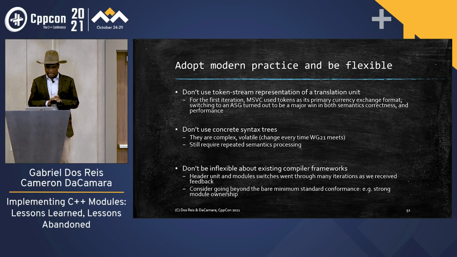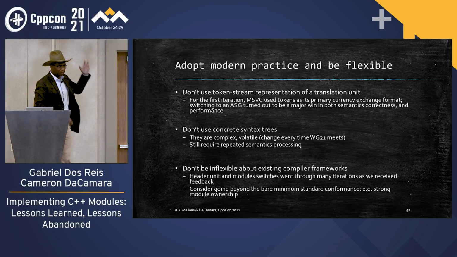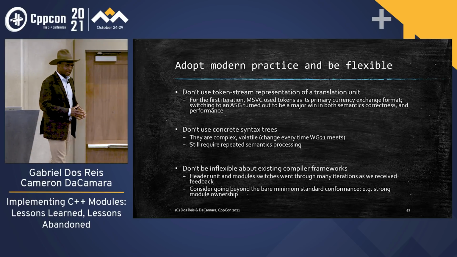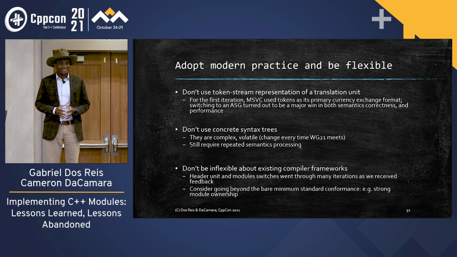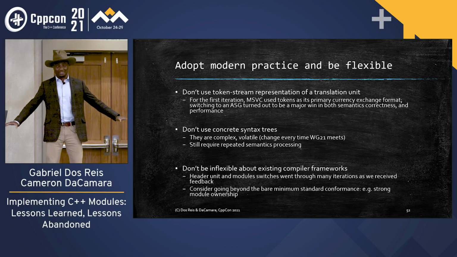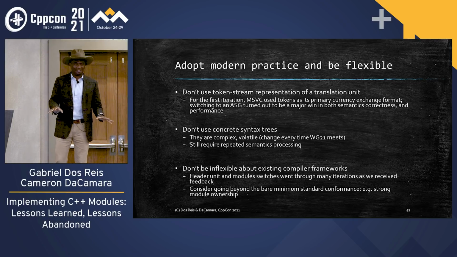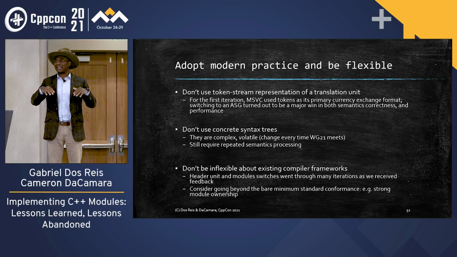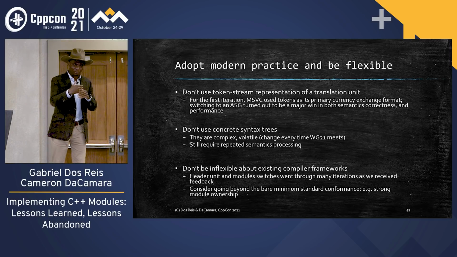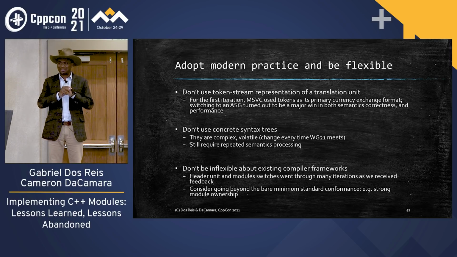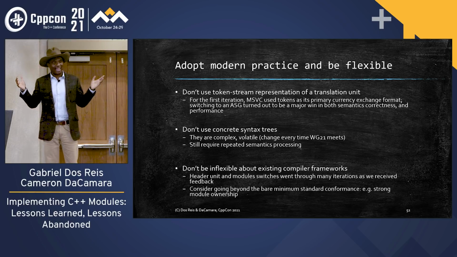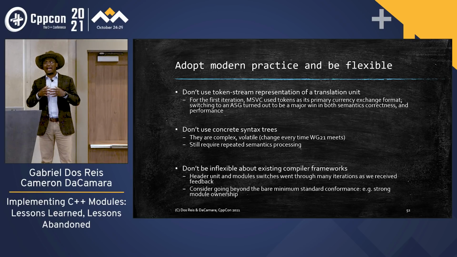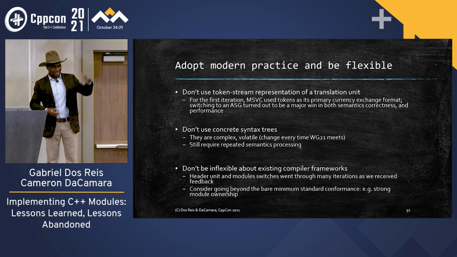Another lesson that we learned, especially with strong module ownership, is we need to do something with the linker. So usually when you say we need to do something with the linker, everybody is like, what are you talking about? No, we need to do something with the linker. So we had to sit down, talk a lot, and convince the linker people, because linker people are very close to the operating system. They're like, oh, we need to add a few more information. I need to do a little bit more work. Are you okay? And I guess I can make it work. And they went away. I thought it would take a week, and they came back 24 hours later. Oh, it's done. And we get spectacular improvements. And we have increased ODR guarantees, as we showed earlier.